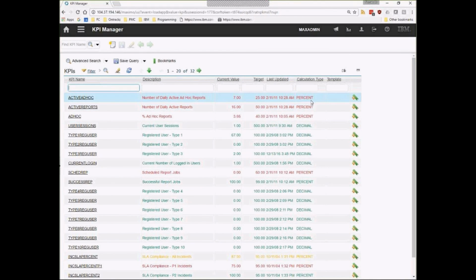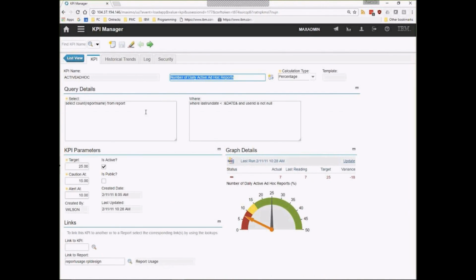You'll see we've got percentage types and decimal types. When we click into some of these KPIs, you'll see that it's broken out into a select statement and a where clause.